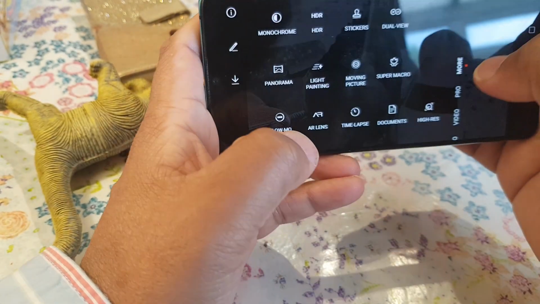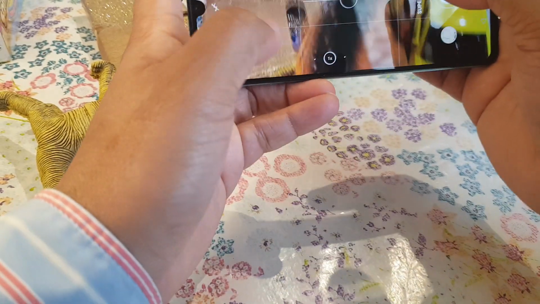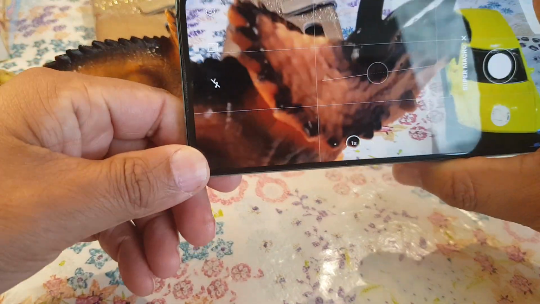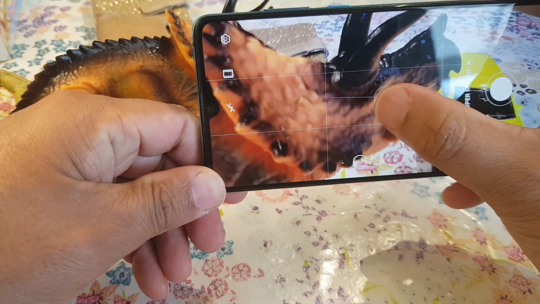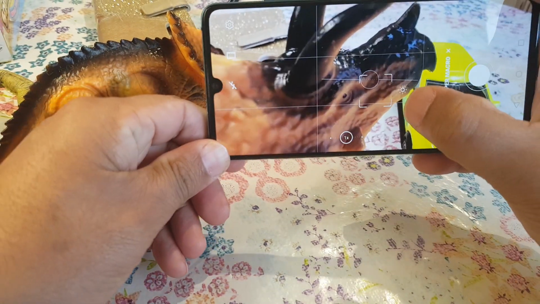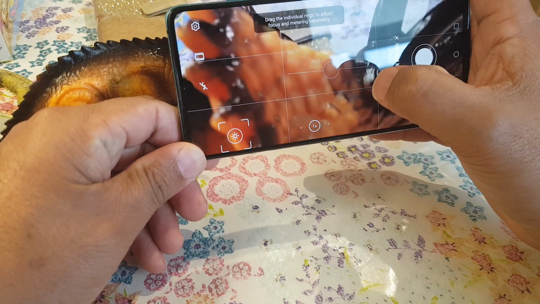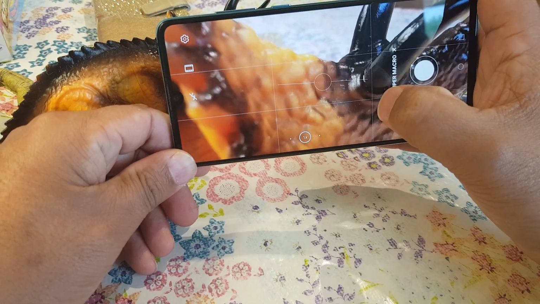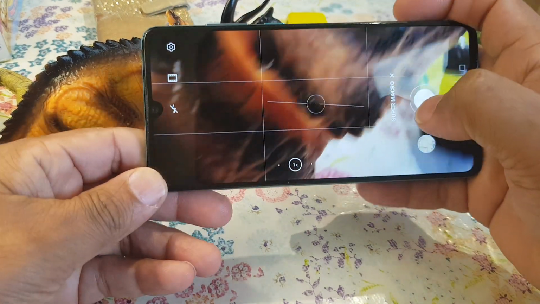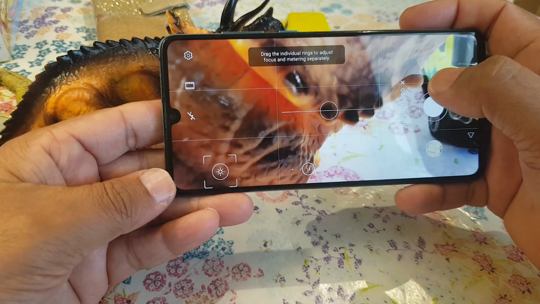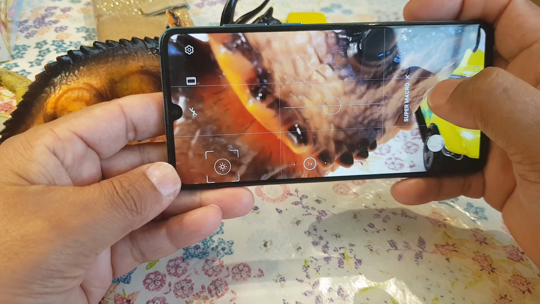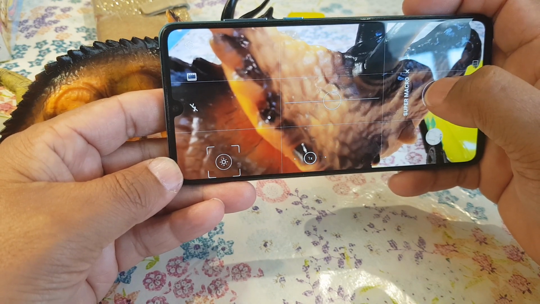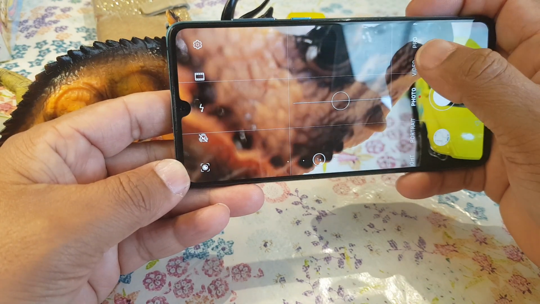Again, go to more. You've got macro. Let's just check out macro on this phone. Let's get this dinosaur, and let's go to close up. And yeah, it's very responsive, guys. I've got the camera really close, and I'm clicking and focusing. You can clearly see the focus on this is pretty decent. And I'm shooting in daylight. Not sure what it's going to be like in low light environments, but in good light environments, I've got a lamp next to me as well, which is having a huge impact on the contour of the light.